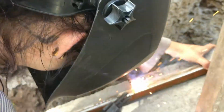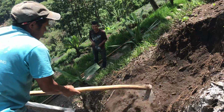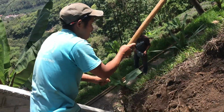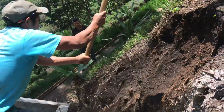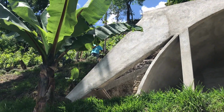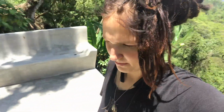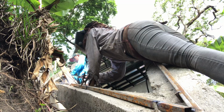So that will be this next week, getting those beams in, and then simultaneously we're going to clear out some of this dirt here to make room for the platform which is going to go there, because the first 3 steps go completely across and the platform begins after the 3 steps. So we have to clear out some of that dirt in order to make room for it. Yeah, lots to do.